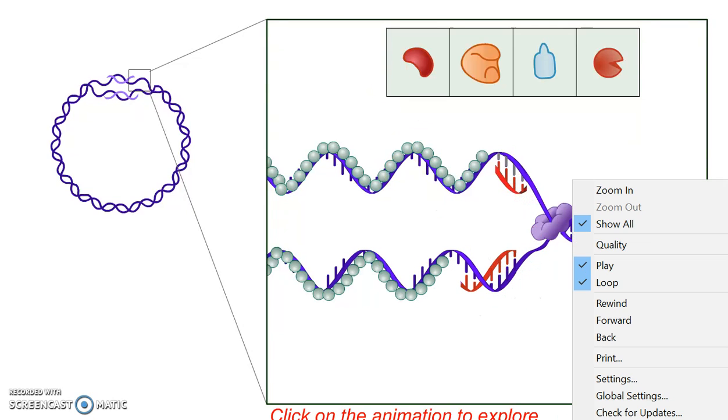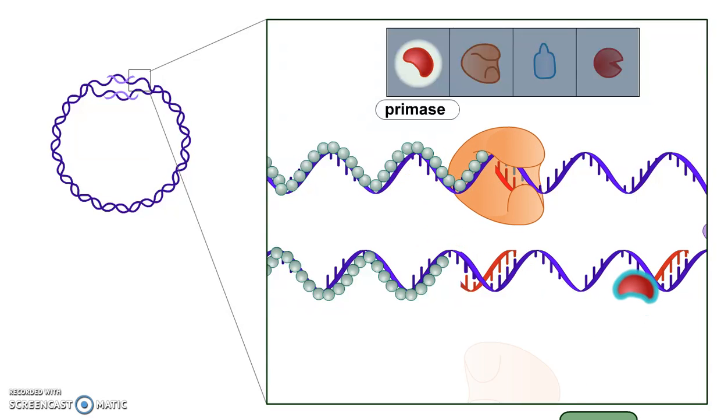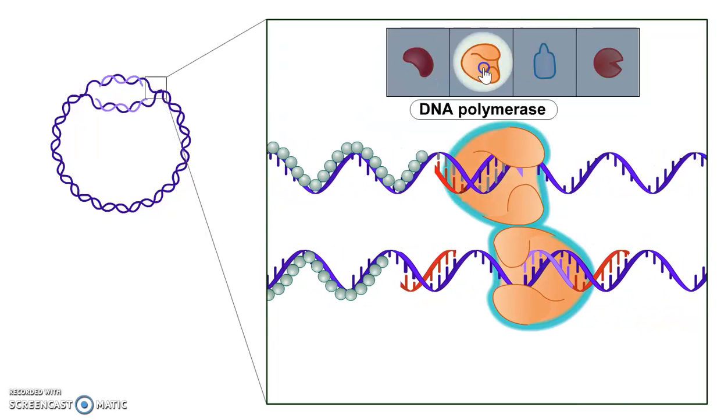And so if we look at this process here, what we're looking at is an enzyme that's known as primase. And so you can see it makes short RNA copies of our DNA. Again, these are complementary bases that are forming hydrogen bonds with your existing bases in your DNA strand. Once you've got your RNA strands, another enzyme can come into this process here. And this enzyme is known as DNA polymerase.